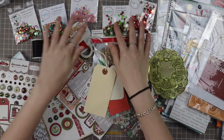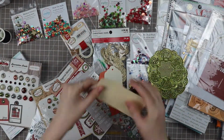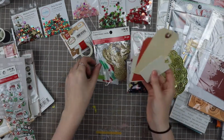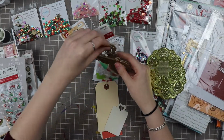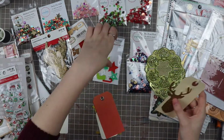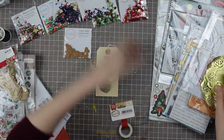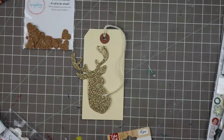Diving into some DIY embellishments. Now these ones are Christmas themed, but these techniques can be applied to other types of themes as well. So I'm going to be showing you 4 different tag ideas that you can use for your December dailies maybe, or again, these kind of techniques can be used on any sort of tag DIY embellishments.